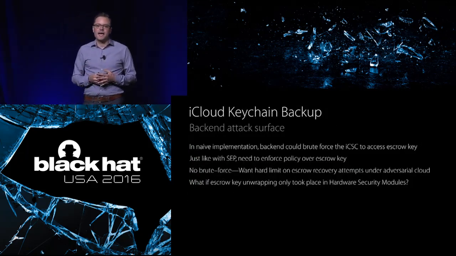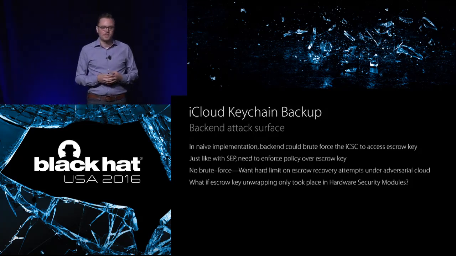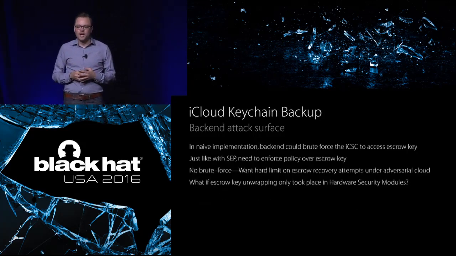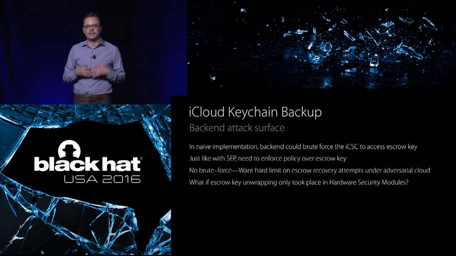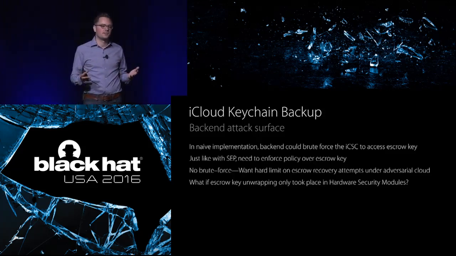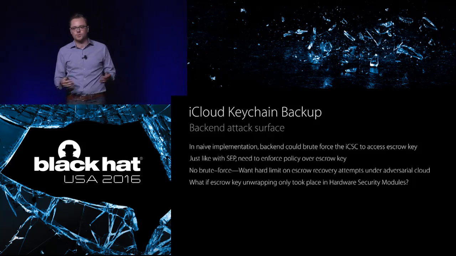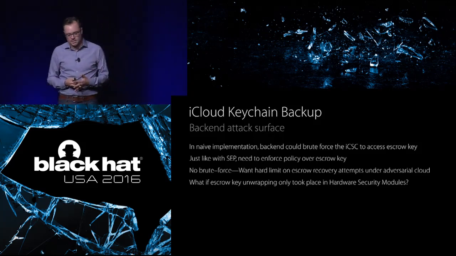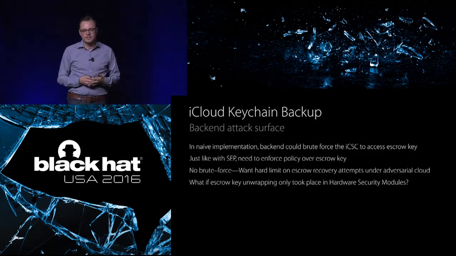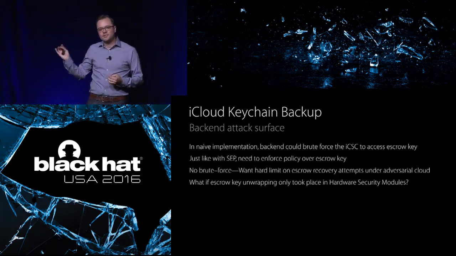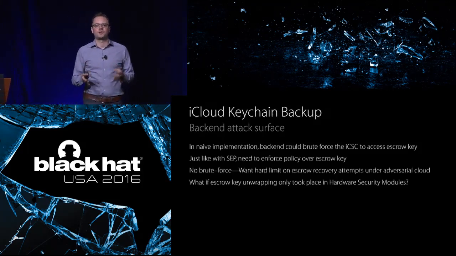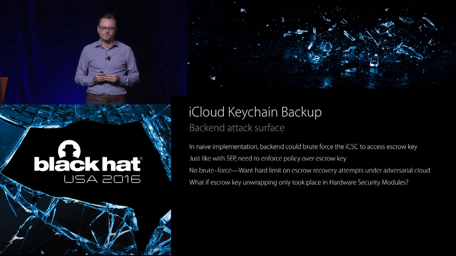The attack surface on the back end here is quite tricky. If we implemented naively what I just described, the back end is clearly in a position to brute force the iCloud security code and access the escrow key. Remember, the iCloud security code is most commonly the device passcode, which means only a million possibilities, usually. And so what we need is, just like with the secure enclave, some way to enforce a policy over the escrow key that prevents brute force and does so even under an adversarial cloud.